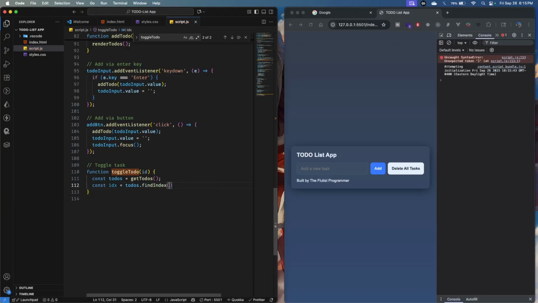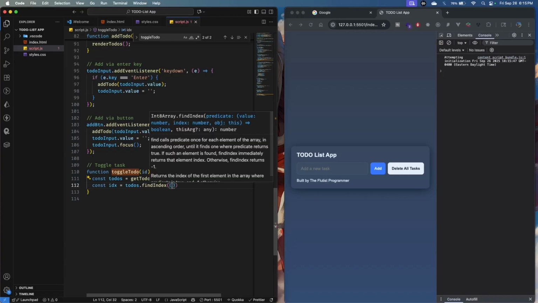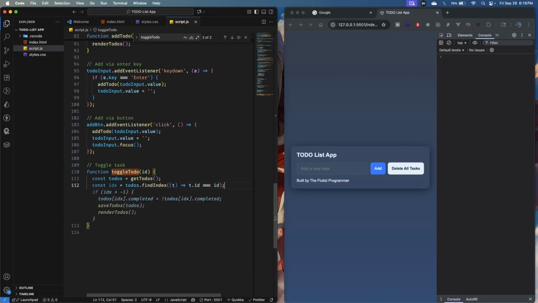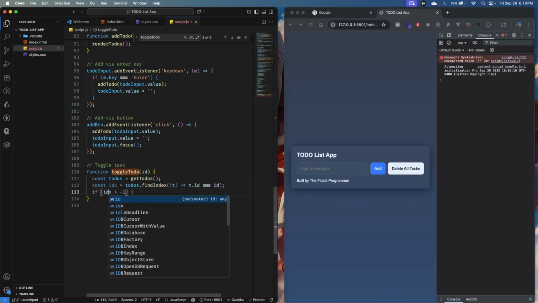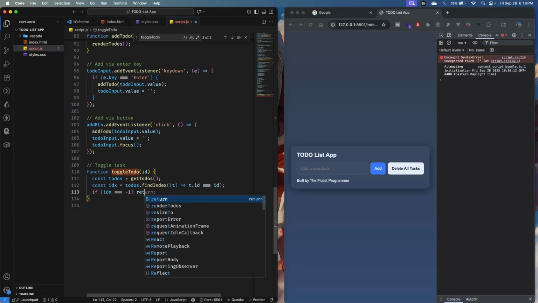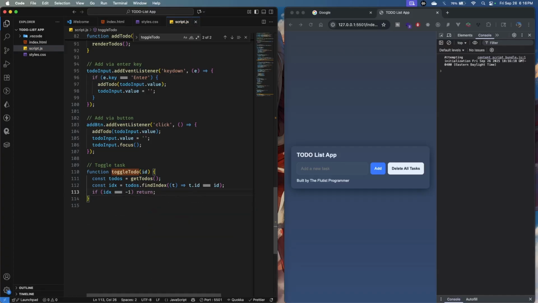In this way we are going to find the index, or the position, where we have the task inside of the todos. So we have a key t, and if t.id is equal to the ID that we are passing from the parameter, that means that we got a match. So if idx is equal to -1, we return, and this means that we didn't get any match and we don't have a todo for that specific toggle.